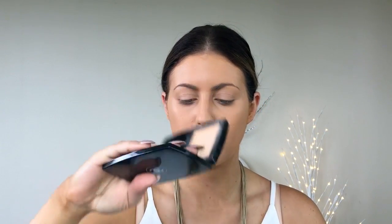But basically how you use it, you can just dip in your brush and apply it to the face. So cute. It comes in these gorgeous little pouches, like a little Chanel pouch, to protect the compact itself, because you can get refills with Chanel. You don't have to keep buying the whole new set, you can just have a refill of certain products. So this one is one of them, and it's a little bit cheaper as well, which is nice. That way you don't always have to pay the full price, you get the discount because you've already purchased it, and it just goes inside this little bag and protects it.